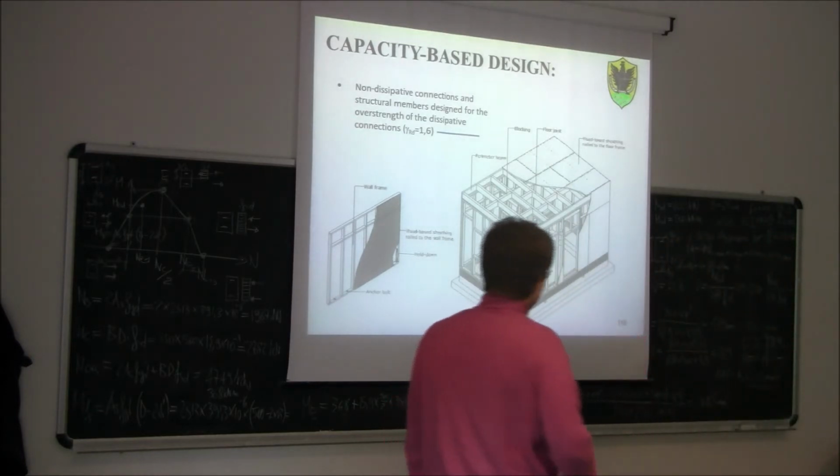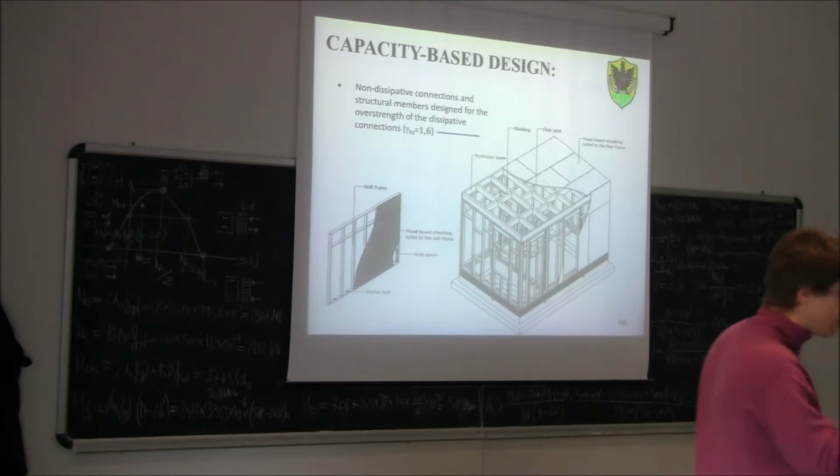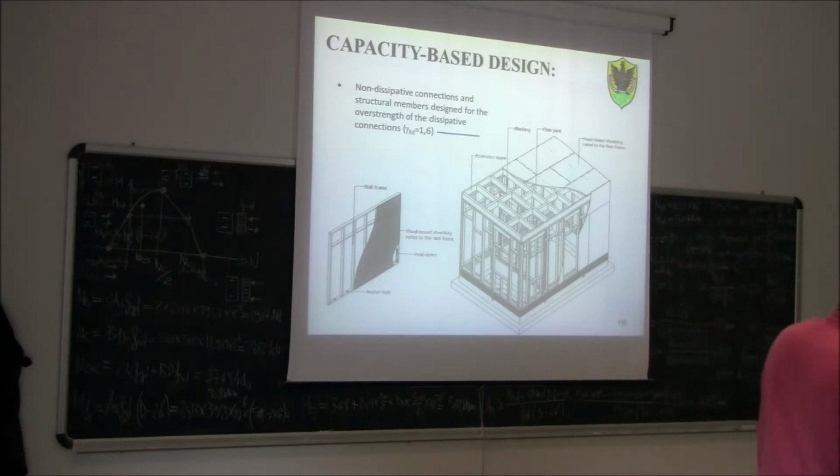So in other words, the nail connection between the frame and the sheathing is what we were considering as the hinge connection, so actually the plastic hinge in the beam that you design in your reinforced concrete frame during the course of reinforced concrete design. In reinforced concrete design, you design for bending the section of the beam at the intersection with the column using the design spectrum, and then from the equilibrium, from that value, you recalculate all the shear and the forces in the columns and in the beams.